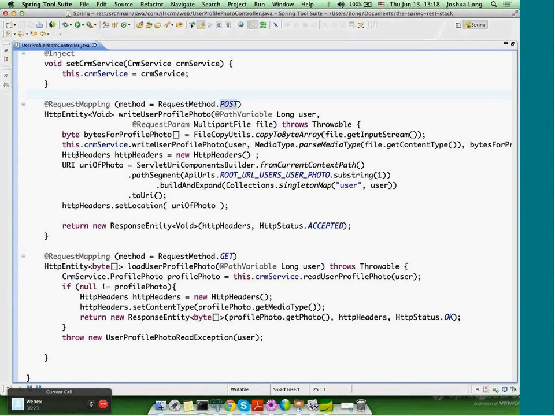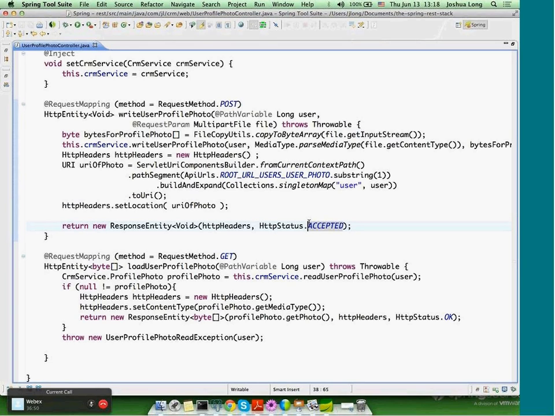I'm creating a headers object here. The headers object has the URI of the photo. I set it as a location header, and I return what's called a response entity, which is a subclass of the HTTP entity type. Response entity can accept headers, a payload if you want, and also a status code. So HTTP status accepted signals to the client that the request has been accepted and that it's going to be processed.